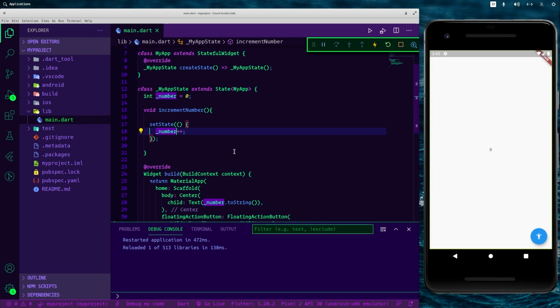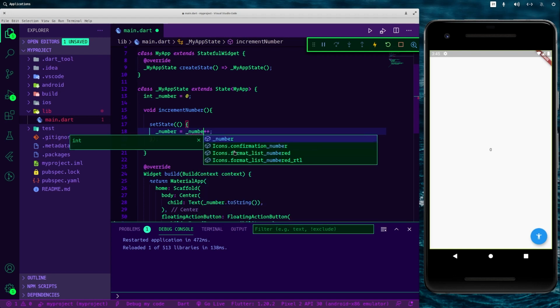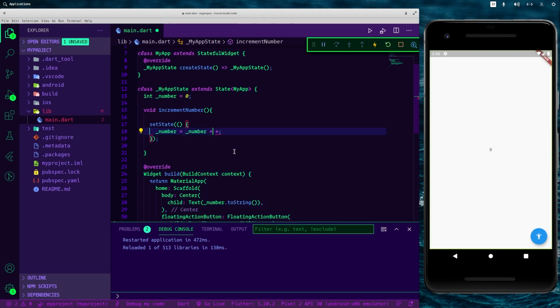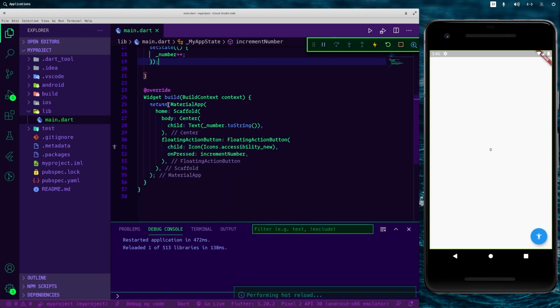It's the same thing as doing number equals number plus 1. So if you do it like this or type plus plus, it's the same thing. It's only a shortcut. Okay, so here this is the same example that you will get when you type Flutter create and your application.